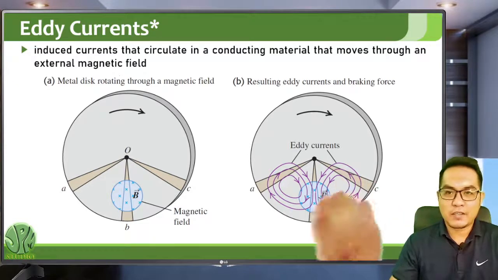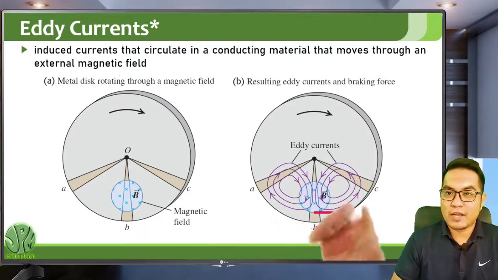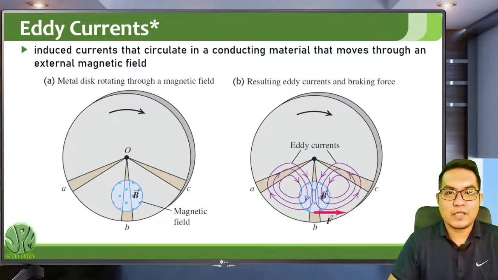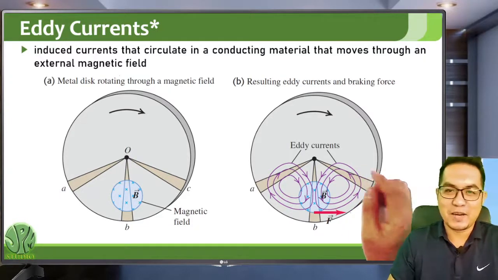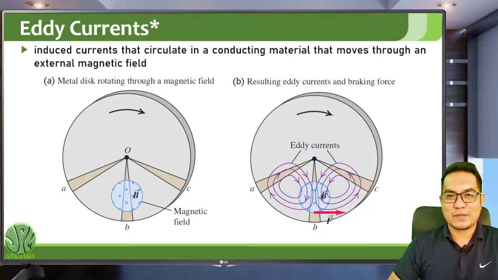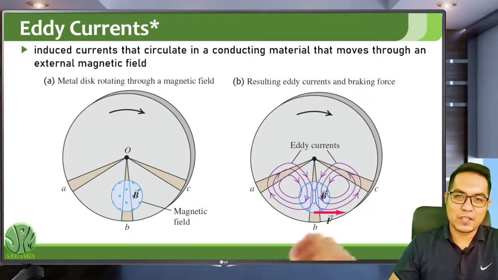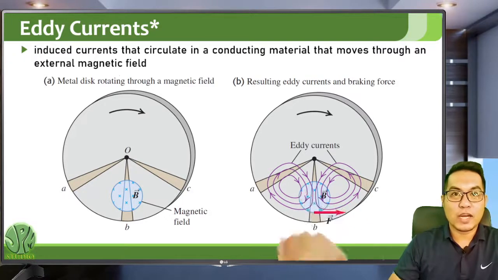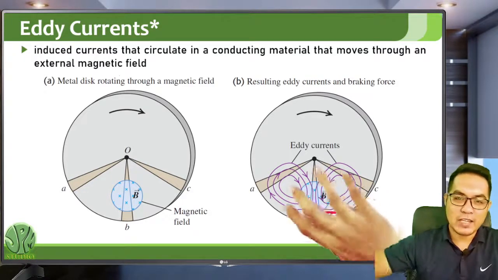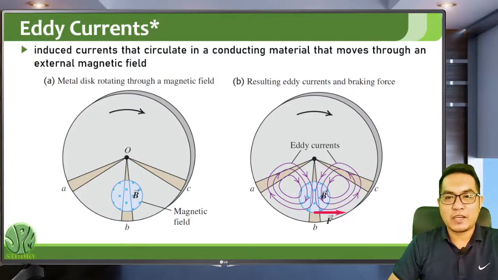Eddy currents are swirling currents, just like swirls in rivers. We usually call that in the local languages lilo. But in American English, it's called eddies. Swirling eddies or eddy currents. That's why it's called eddy currents. So there will be eddy currents swirling around your conductor, your metal, if you expose it and the metal moves with respect to the magnetic field.